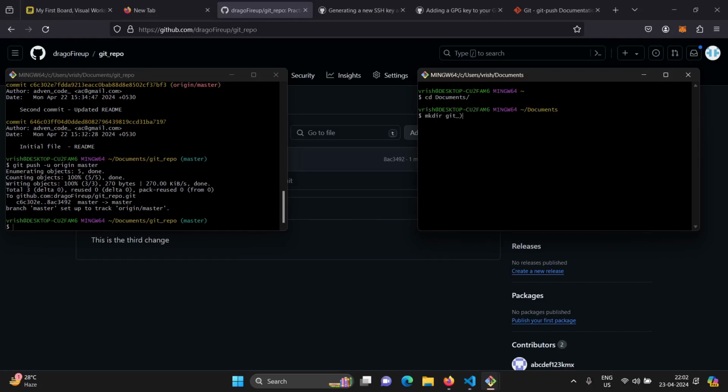mkdir git repo 2. Now why can I call it git repo 2? As I previously mentioned, this is my working directory. As a developer, I'm going to use my working directory, correct? So if I'm going to use my working directory, I can do anything that I want in it. I can name it any way I wish. But usually when you clone, Git creates a folder of the same name as the remote repository name on your local desktop.